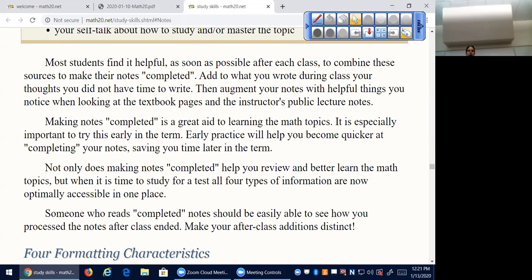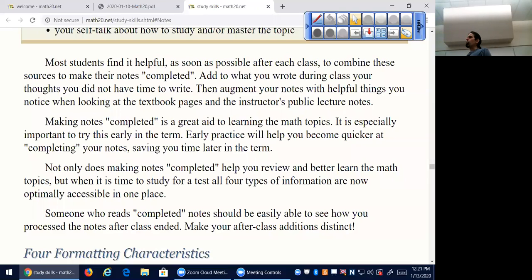Realistically, will you get completed notes for every math topic? No. Right? You're not an ivory tower student with no jobs or kids. This is not your only thing you do all day. You have responsibilities. You're not probably going to have time to make perfect notes for every topic. But for the few topics that are your nemesis, right? They are your arch enemy if you were a superhero. Make sure for those that you go and make the best notes you can. Have all 4 things come together.